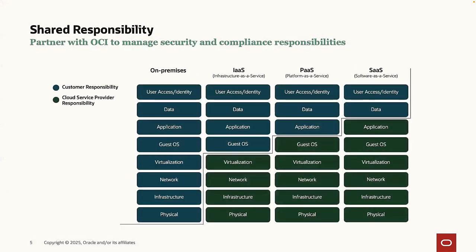So before diving into cloud operations, let's start with the Oracle Cloud shared responsibility model. The shared responsibility model shows how the level of customer responsibility decreases as more of your resources move to the cloud. So with an on-prem model, the customer is responsible for the entire stack. As they move to IaaS, the cloud provider, in this case Oracle, handles everything up to the virtualization layer. With the PaaS model, Oracle handles everything up to the OS layer and then all the way up to the application layer on SaaS.